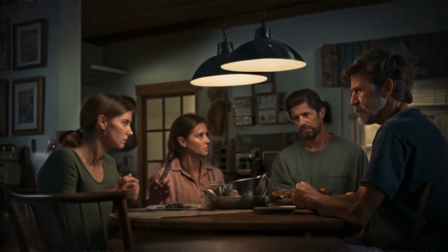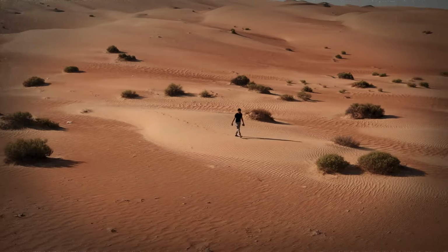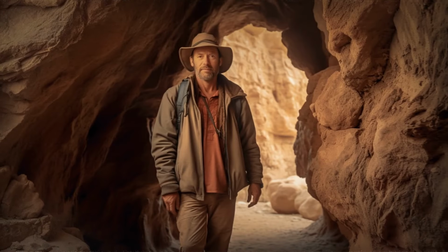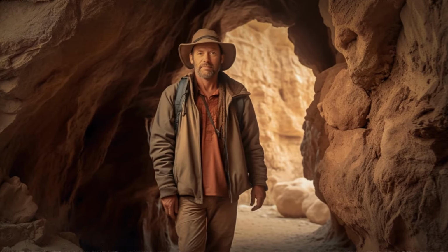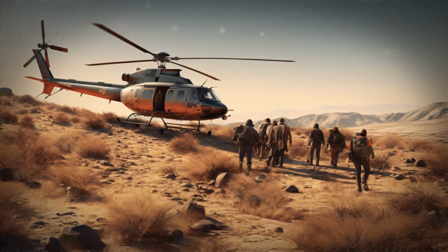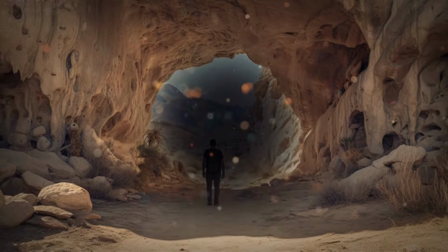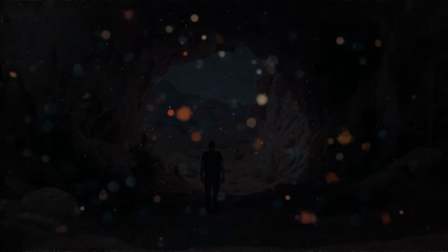47-year-old Kenny Veach told his family he was going hiking for 2 days. His destination? The Mojave Desert. The man wanted to revisit a cave he had discovered during one of his previous hikes. But that was the last time anyone had seen Kenny Veach. A helicopter and over 30 search and rescue teams came back empty. The hiker was nowhere to be found. Was the mysterious M cave behind his disappearance?